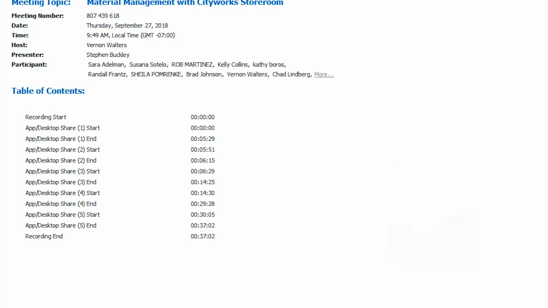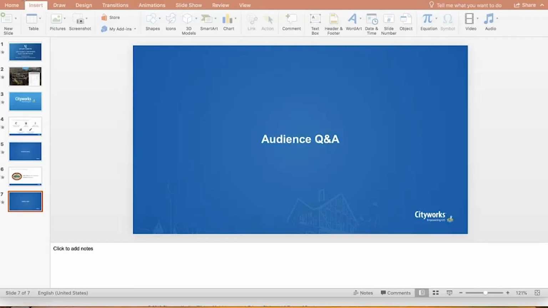Stephen and Andrew, thank you for providing such valuable insight on how Cityworks Storeroom can enable and eliminate bottlenecks and reduce cost. As you saw, Scarboro came up with the barcode solution that works for them. Cityworks Storeroom supports a range of barcode solutions, including what they showed, as well as Bluetooth scanners, and we have a complete integration with a third-party vendor, Radley Corporation, that does a full barcode scanning implementation. So again, thank you guys, appreciate that.